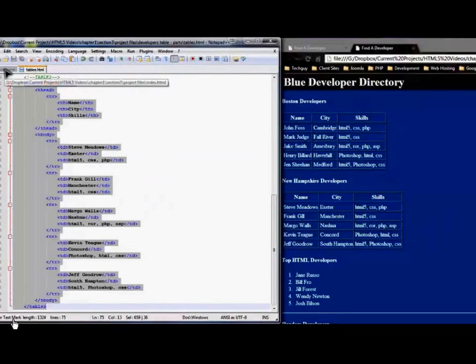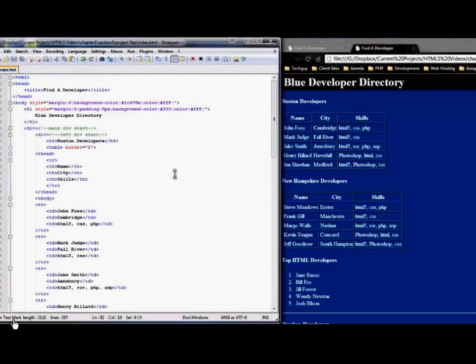Alright. Let me get rid of this. Alright, so one thing I want to mention is we're gonna style this. But I want to mention, in this tutorial, we're going to use an inline div style, just like this, the body and the head. And that's not the optimal way to do it. I'm just doing this for the sake of simplicity for this tutorial. In the next chapter, when we really dig into CSS, we're going to start using classes and IDs, and we're going to have an external style sheet. This isn't the way you would want to do it. It just looks messier, but it's easier to understand, to explain. So bear with me if it looks a little messy.